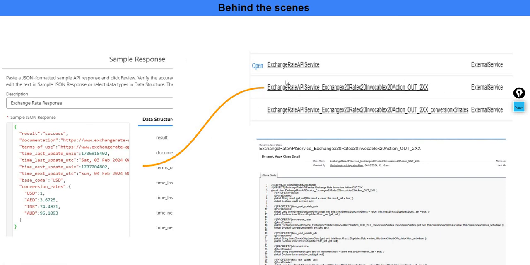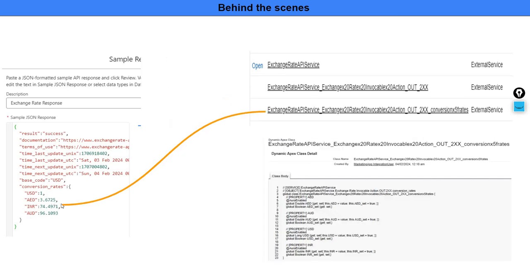You can use this Apex class to store the entire response that has been received. And if you want to store only the conversion rates, because inside this JSON this itself is an object, to store this Salesforce has created another Apex class for you.